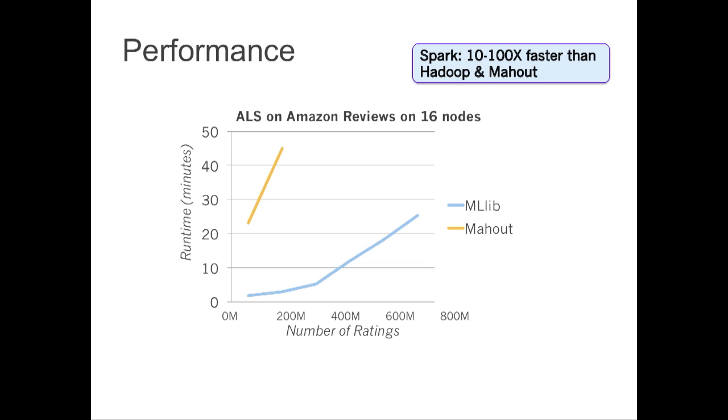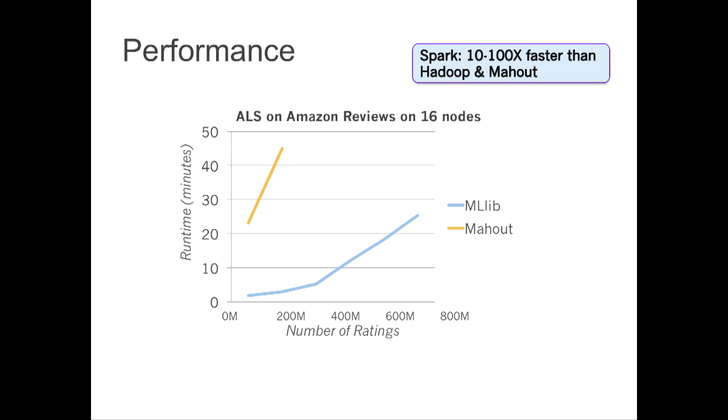What we're comparing here, on the x-axis, you're seeing this Amazon Reviews data set or bigger and bigger variants of this Amazon Reviews data set. On the y-axis, you're seeing how long it takes to run. I think this is 5 or 10 iterations. You'd probably run it longer in practice, but again, this is just comparing two things. And basically what you're seeing is that MLlib's a lot faster than Mahout, 10 to 100 times faster, which is cool.